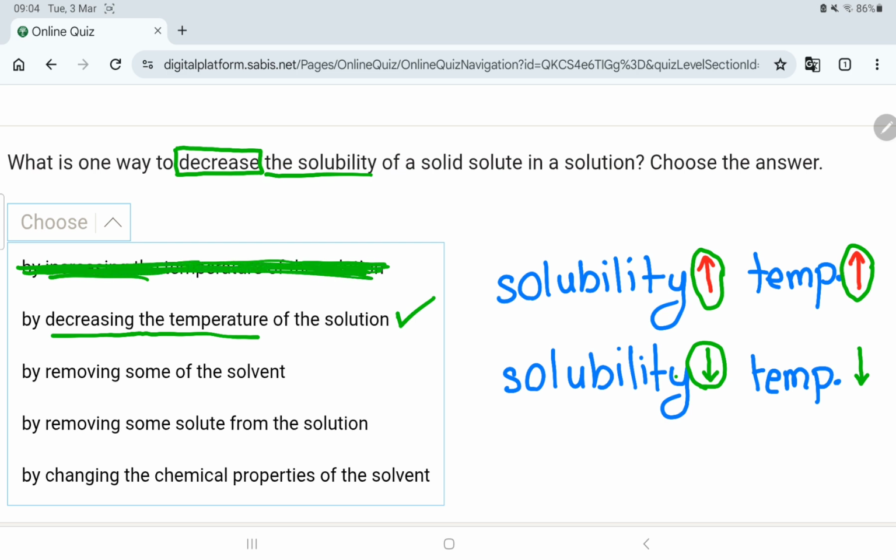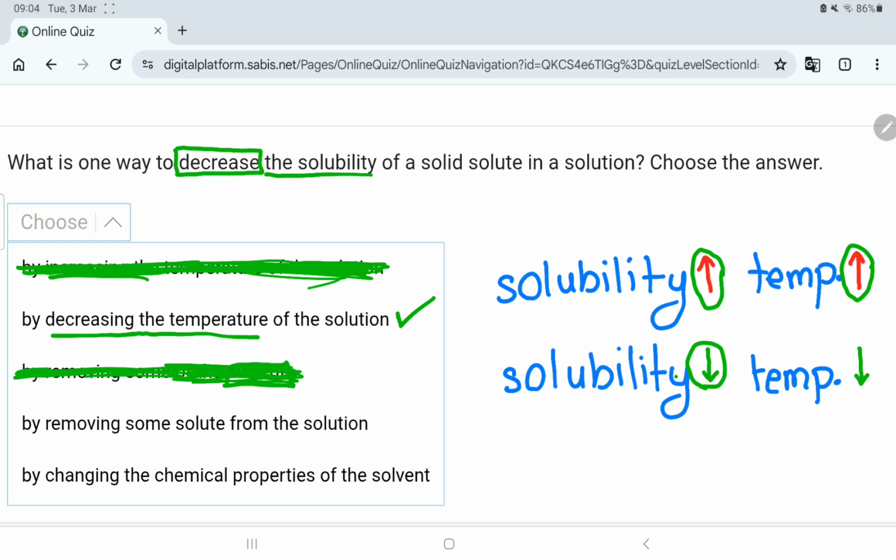Here, by removing some of the solvent. Now guys, you can do that, but when they're dissolved, you're not just going to remove the water, because you're going to remove the sugar or salt with it, whatever dissolved in it. Maybe before you dissolve something, you can remove some. But it doesn't make sense to say I'm just going to remove some of the solvent, because the thing already dissolved. So it's too late for that.